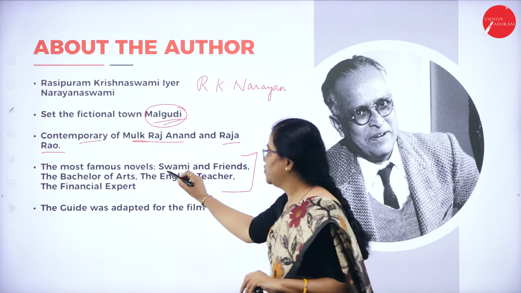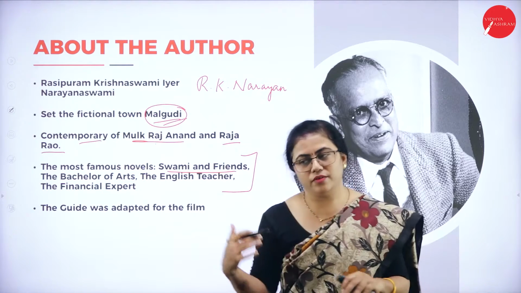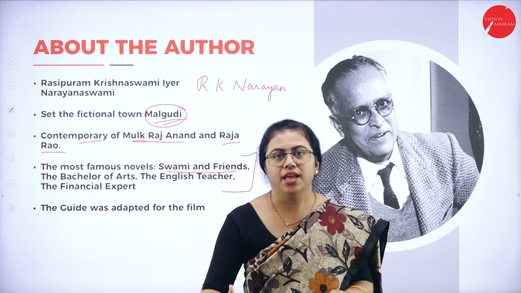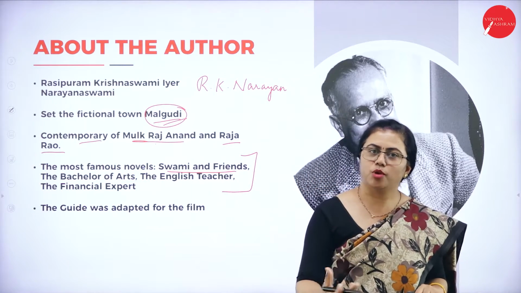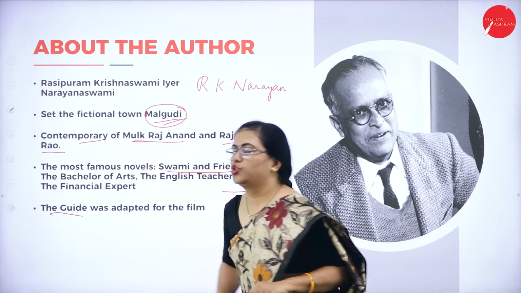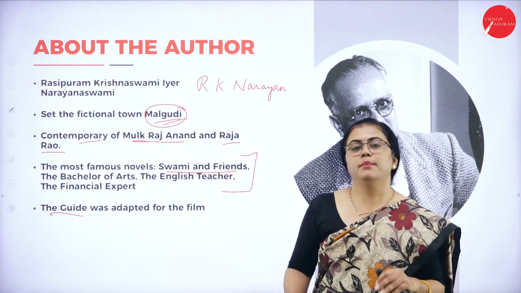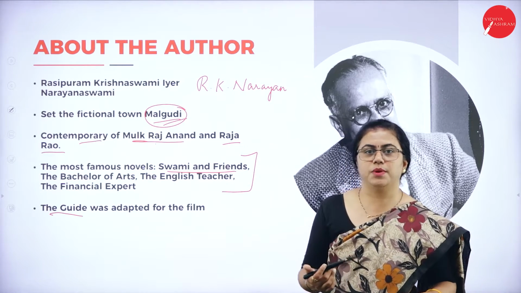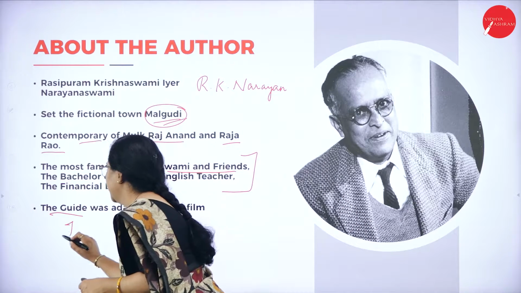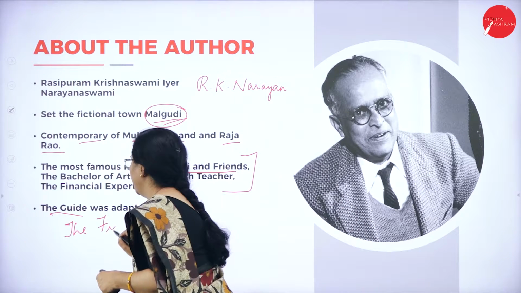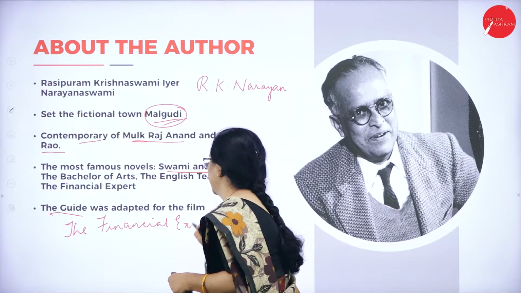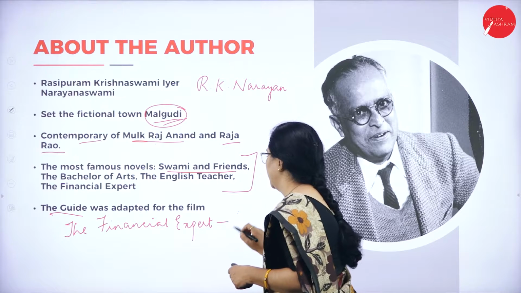Swami and His Friends is actually a wonderful novel. Parts or chapters of it are prescribed as text for school children, the smaller, lower grade children. Out of these, The Guide was adapted for film, and later The Financial Expert was also adapted for a film. The Financial Expert was adapted as the movie Banker Margaya in Kannada.